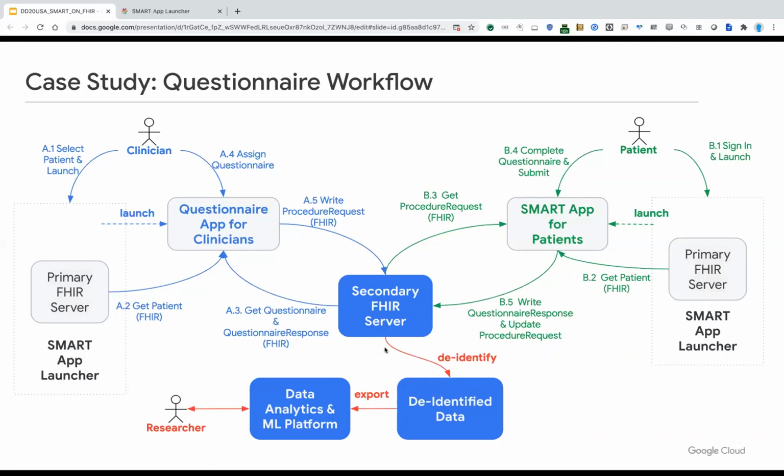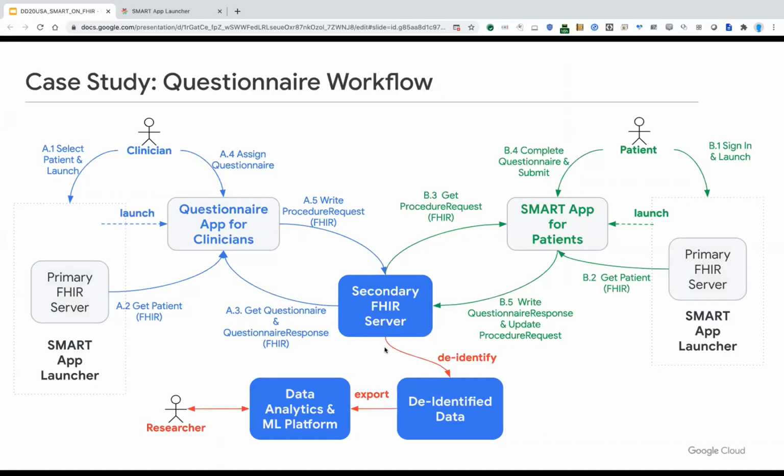The case study we took for this particular demo was a questionnaire workflow, and this is slightly different from the questionnaire implementation guide that you see on the FHIR hl7.org website.